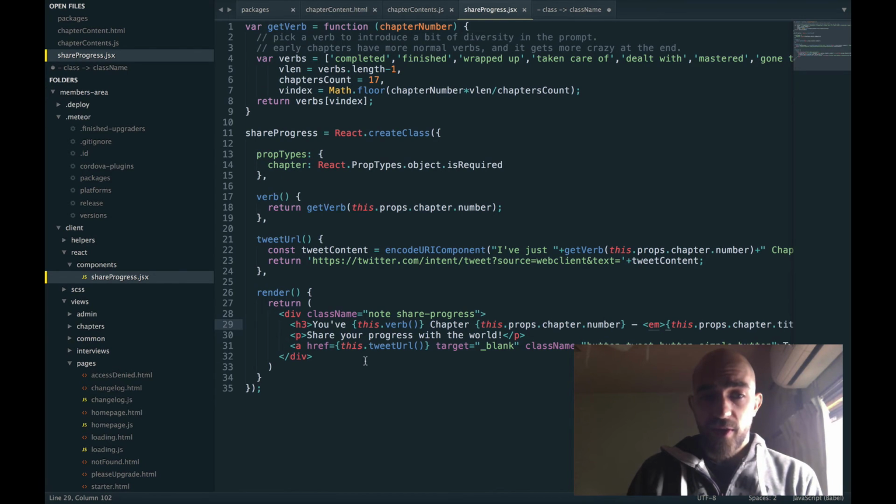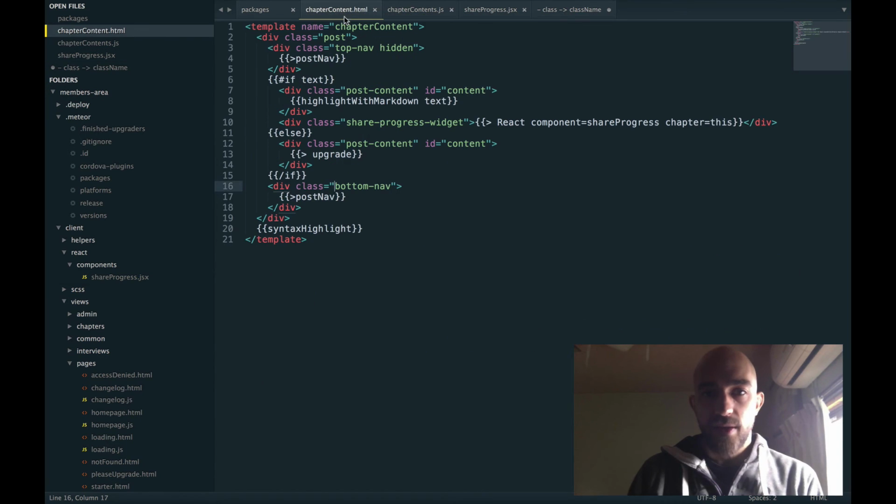The first thing to notice is the props here. As I said, it's the equivalent of the data context, and we pass it using the React template helper, the package I mentioned earlier. In this case, chapters equal this. This is the data context of the whole template, which is the chapter.